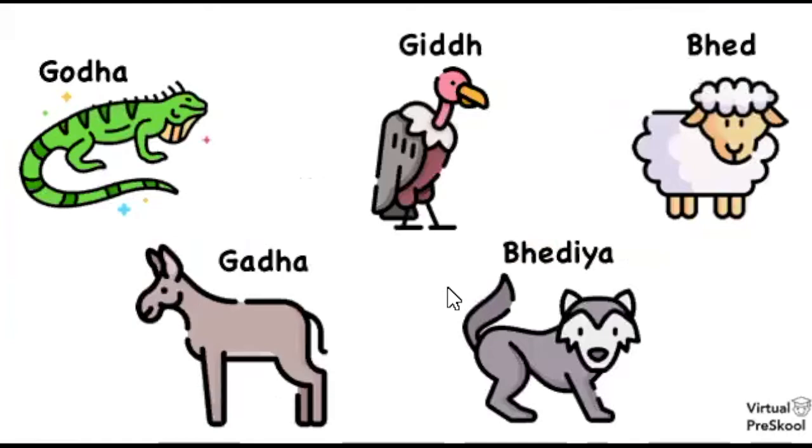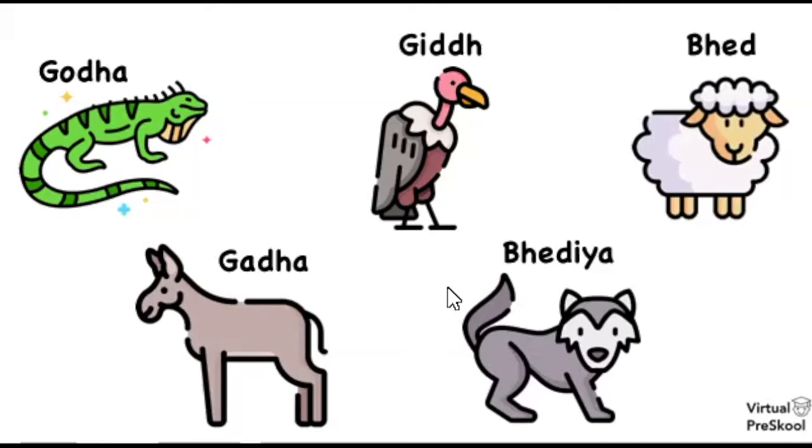Now, out of those 18 animals, I wanted to draw your attention to these five in particular, because these all have tricky H's, those tricky H's that Hindi is famous for, okay? So I wanna make sure that we practice and understand how to pronounce these correctly, because part of learning Hindi is also learning how to pronounce the words correctly. So let's try this. Iguana is godha. So hear how I'm saying that DH sound, godha, right? I'm not saying goda, I'm saying godha. I hope you can hear that.